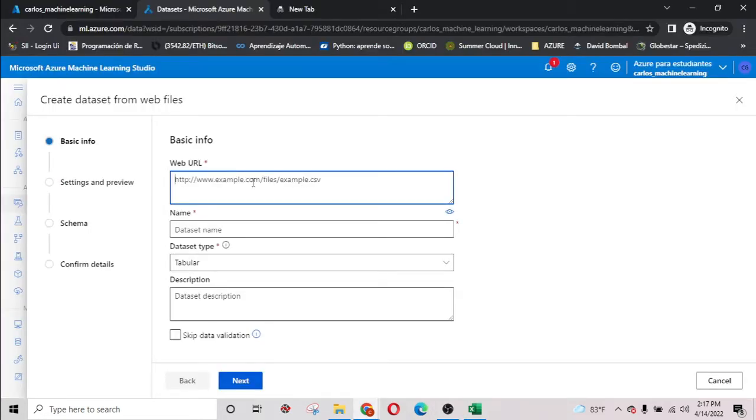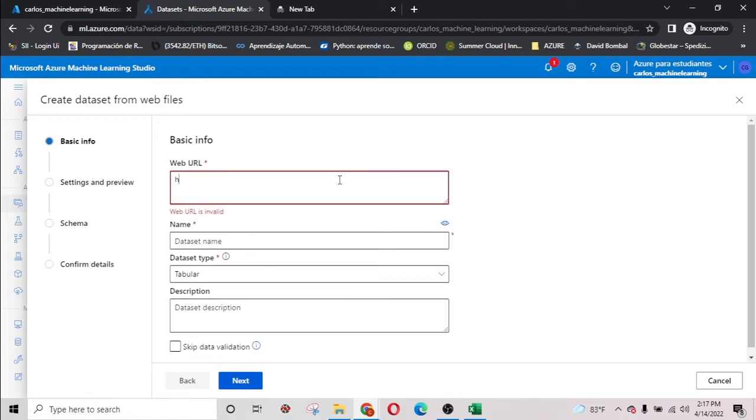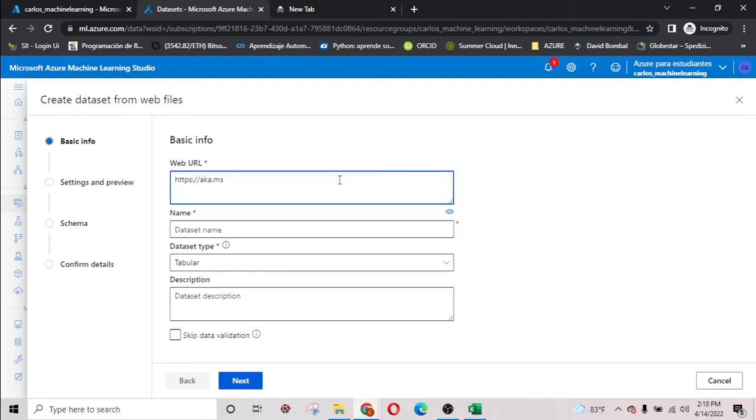Here I'm going to specify the web page where you can find the dataset, which is aka.ms/bike-rentals.